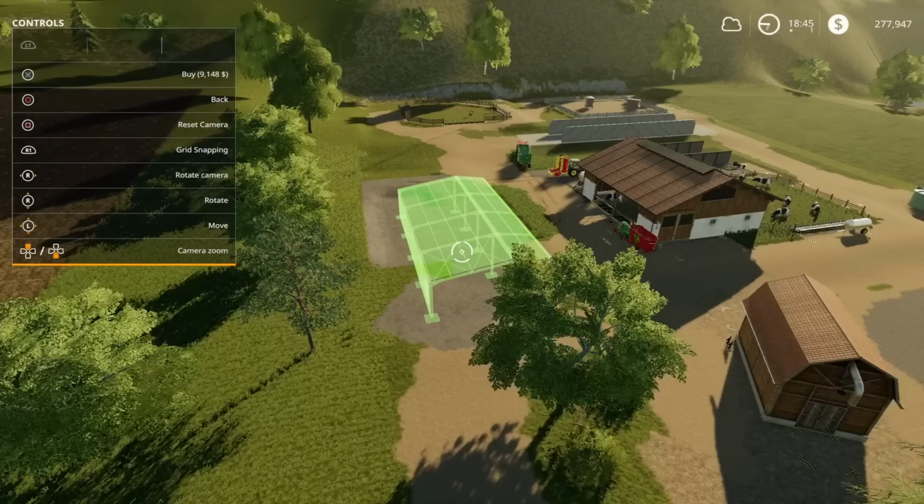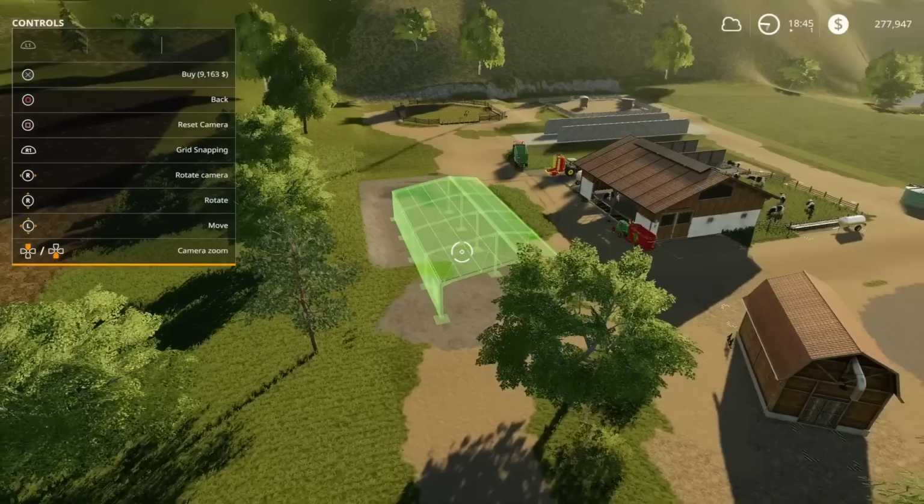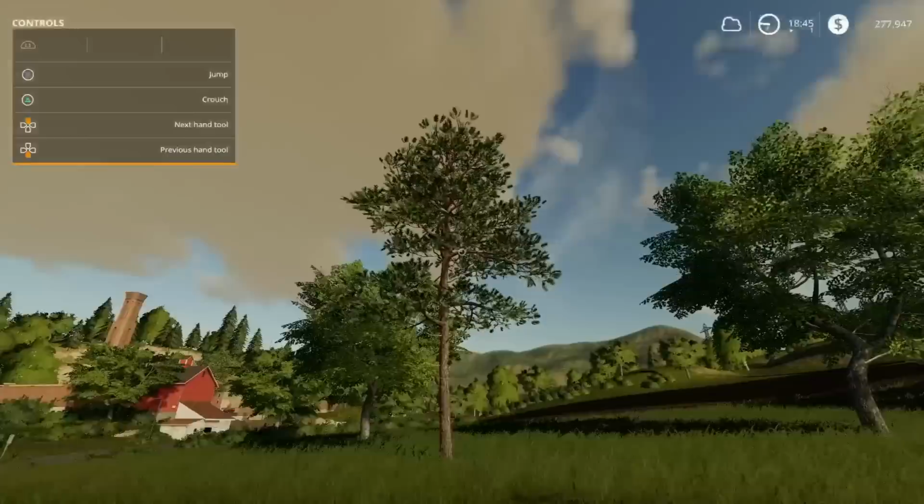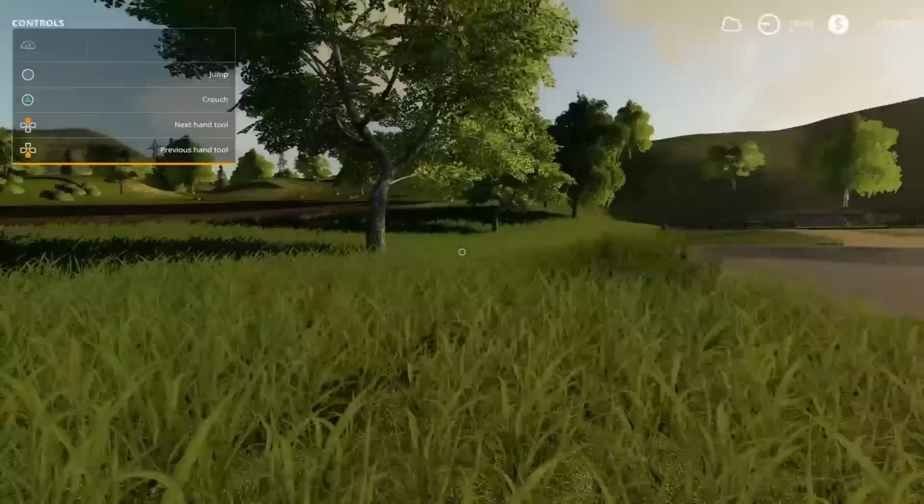Now let me twist it. If I twist it that way, it's got to be that tree, hasn't it? Right, okay. Bear with me. I'm going to take that tree out and then we'll try again. And hopefully it's just that, which means we'll be able to take it back a little bit further. That's what I'm hoping. Could be this tree, I don't know.